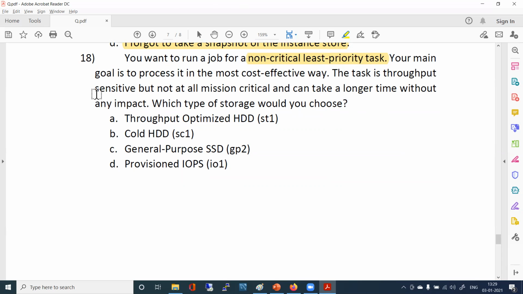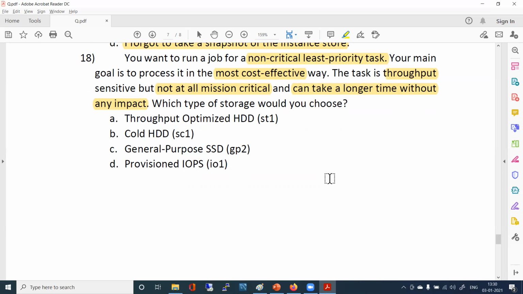Your main goal is to process it in the most effective way, correct? The task is throughput sensitive, but not at all mission critical. It can take a longer time without any impact. What type of storage would you choose?